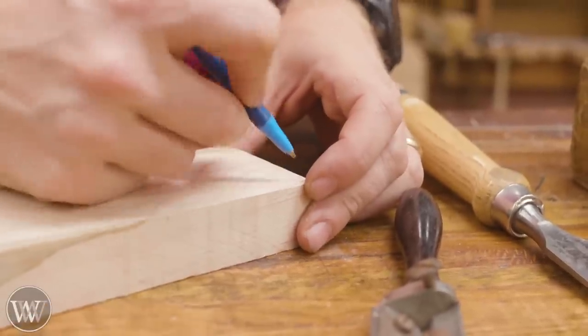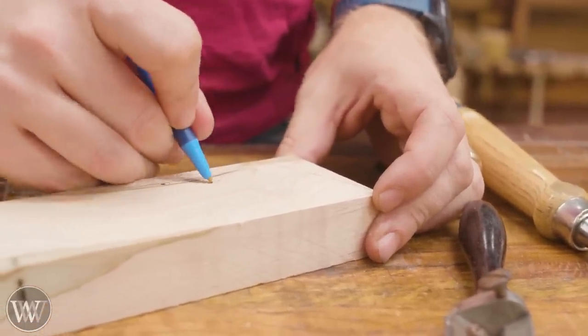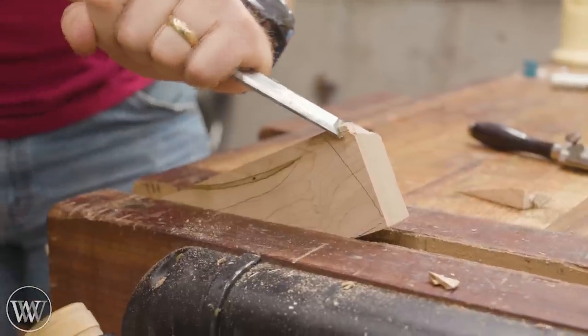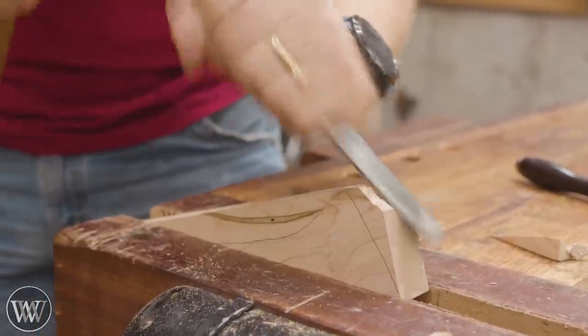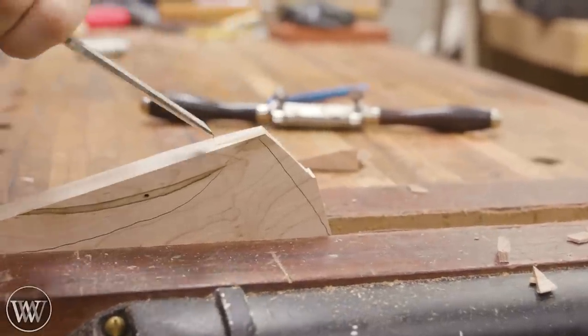A wooden spatula — not something you see every day, but a fun tool to have in the kitchen and it has many, many uses: from scraping out pots to flipping things over to being a slight chopping surface, especially when we're using ground beef or eggs. I like having a good flat sharp edge on the bottom so that you can use it to chop what is in the dish without hurting any Teflon or coating on your pots and pans.